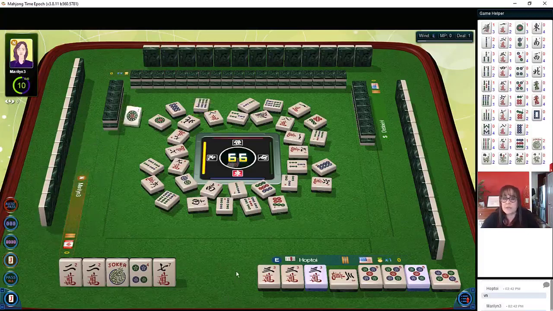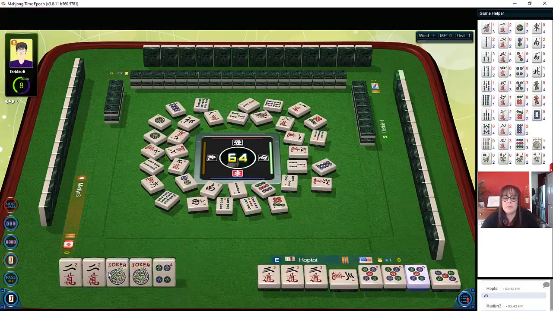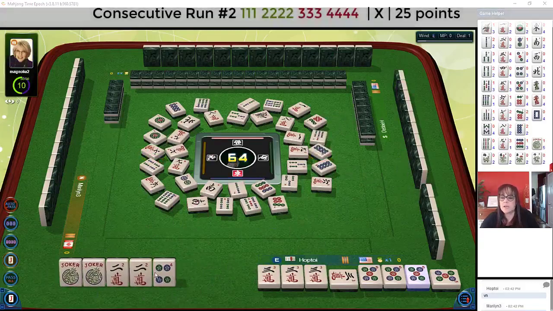And of course, everyone at that point will know what we're playing. Oh, there's a joker exchange. Three characters. Double click on that. Discard our seven characters, which should be a safe tile. And now we're ready to win on either a two crack, eight dots, or a four dot.